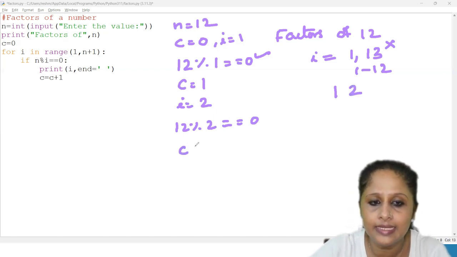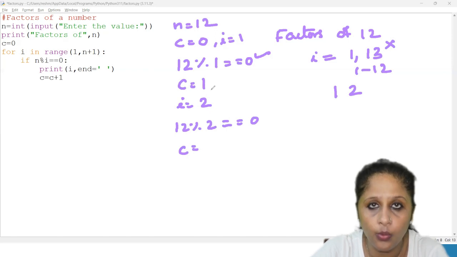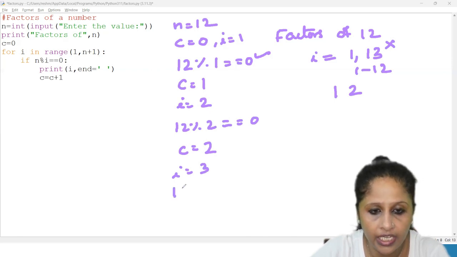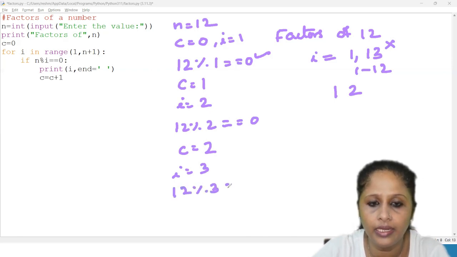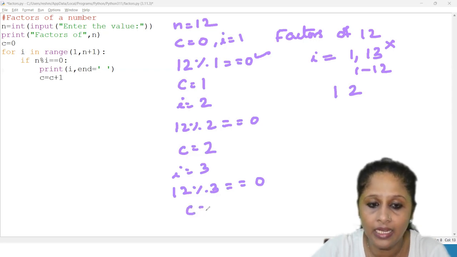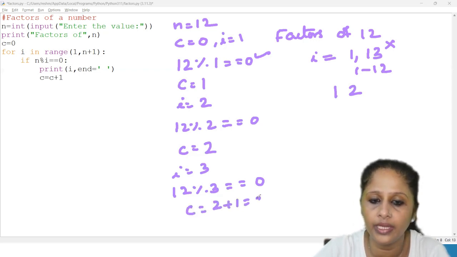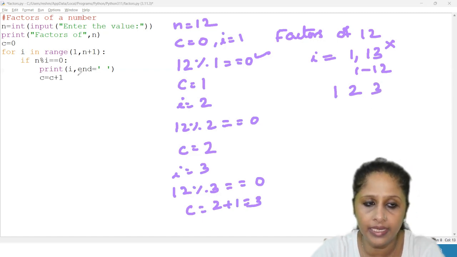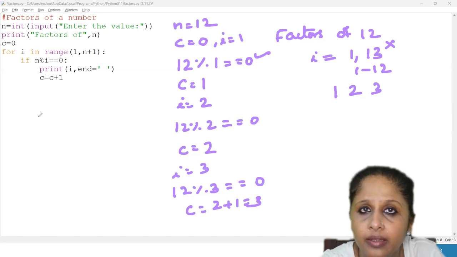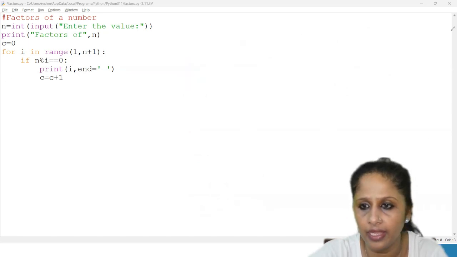Then c is again incrementing by 1. Now 1 plus 1 you get 2. Then going back, I gets the value 3. Again checking 12 modulo 3 equal to 0. Is it satisfying? Yes. So c equal to 2 plus 1 you get 3. Here we get the total number of factors. Whether it is printed or not, we have to print that value also.